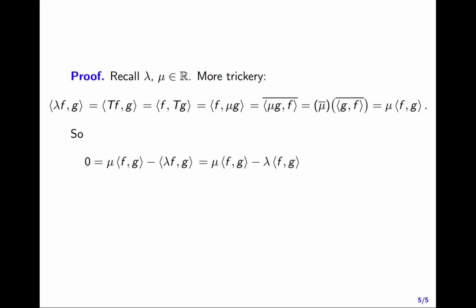And that, of course, is mu times the inner product of F with G minus lambda times the inner product of F with G. I've pulled lambda out. So that's mu minus lambda times the inner product of F with G. And we assumed from the start that mu and lambda were distinct eigenvalues of T, so mu minus lambda is not 0, and therefore we can divide by mu minus lambda to get the inner product of F with G equals 0. Again, we didn't prove that this particular self-adjoint operator had eigenvalues. We just said if it does, and if it has two distinct eigenvalues, then the corresponding eigenvectors must be orthogonal.